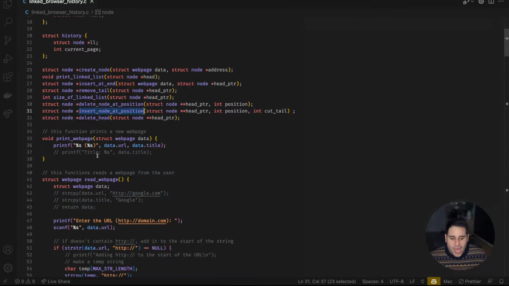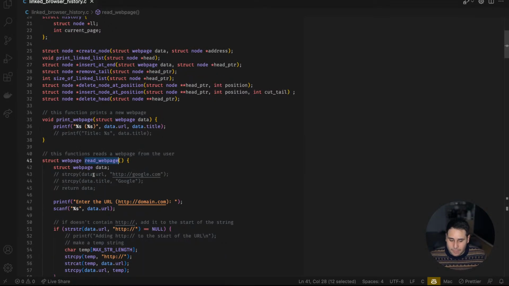And there were functions specific to this web browser program, like printing a web page, reading a web page, things like that. So we can separate into multiple files. We could have the webpage.c file and the linked list.c file.